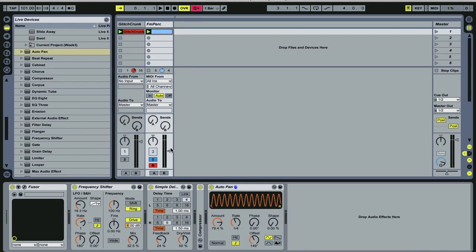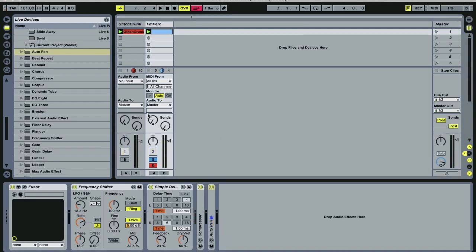Turn the metronome back off, and I'm going to bring this back up in the mix. And let's have a listen to the percussion with the beat here. So I'm just going to solo it again, and we're going to do one more quick thing here.